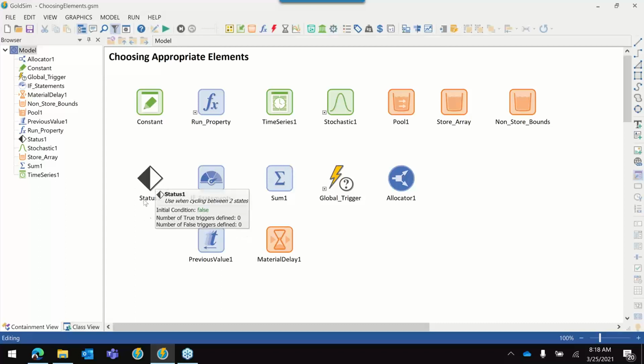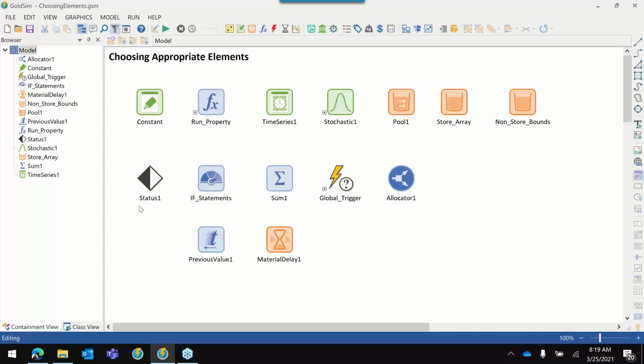The status, like I mentioned, is good for when you want to change states, for example in a switch, when you want to switch something on and off, but you want to keep it off for a delayed amount of time, and we've referred to this many times in previous webinars.